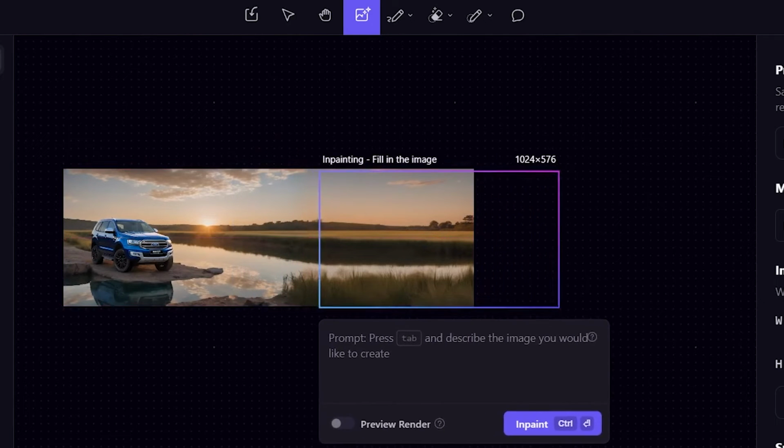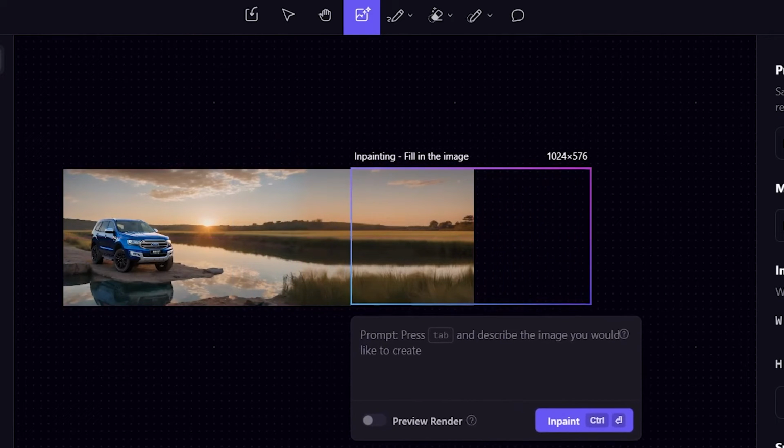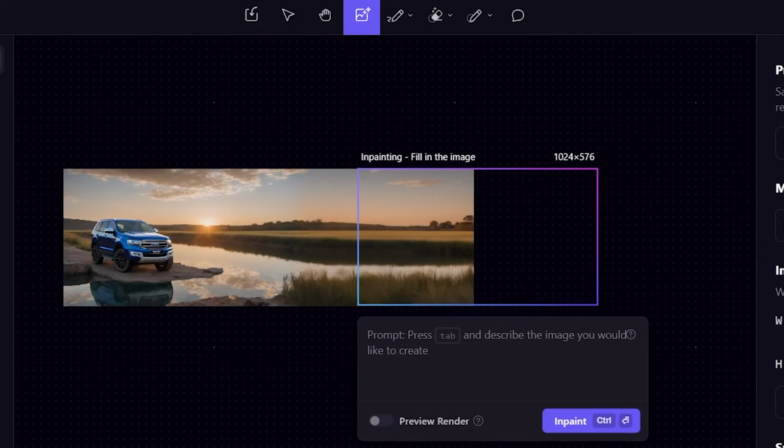And I'm going to do it one last time. Just extend it a little bit more, just so that we start matching the dimensions of the web banner that we need to do the design for the client for.